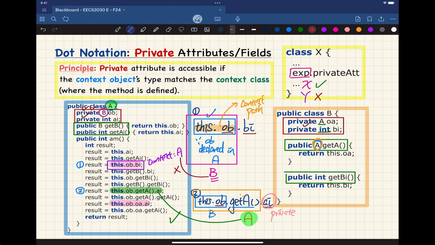Of course, you will need exercise. The exercise I suggest, as I said in the very beginning, try to type out A and B into Eclipse, and then try to understand for every line over here whether it should compile or not. Eclipse will definitely tell you the correct answer, but you want to convince yourself whether that's really true by applying the principle we just explained over here. That's an important exercise for you to complete. All right, so any question about figuring out for 1 and 2? Anything you want me to repeat?